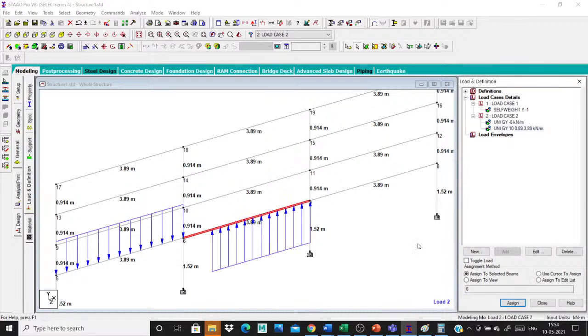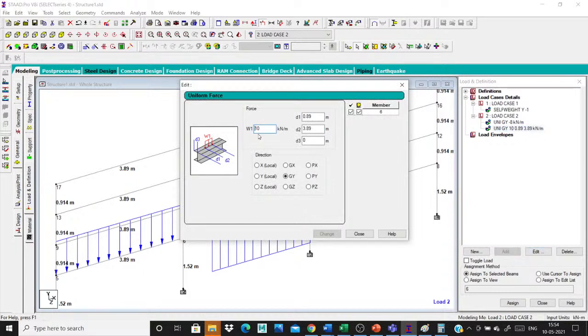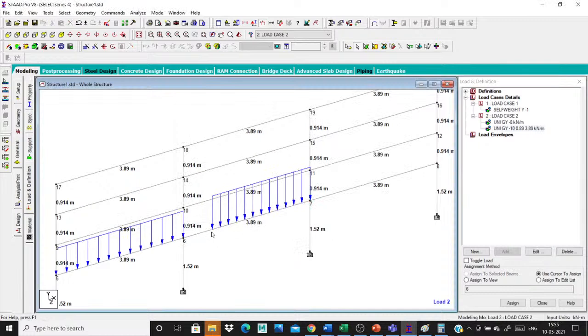Sorry, I did not put the minus. Simply go to how to edit this. Simply select this, edit, then go to select change. Automatically this is started from 0.89 meter. Now understand how to give the distance from one end to starting or mid of the portion to any. How to give the mid of the portions? How to apply? This is the 3.89. Starting point is 0.89, ending at 1.5.